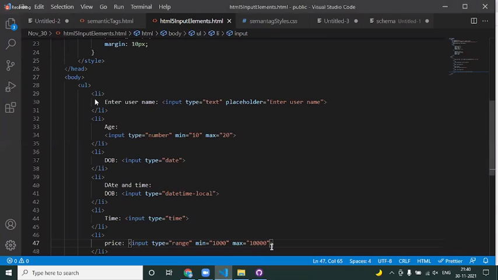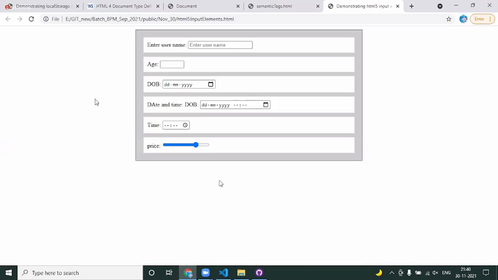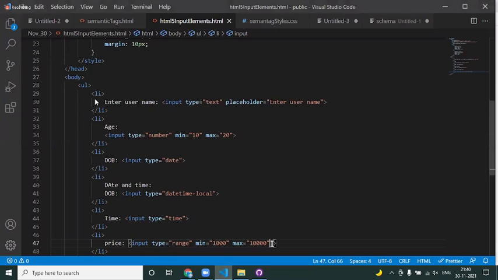By default, it doesn't show. You would have seen in most of the Amazon or shopping applications, whenever you drag the range bar or change its position, it automatically shows what value the user has selected, isn't it? So if you want to see that value, how do we get it? If you try to get the value of this, let me say onchange. onchange is a predefined event which automatically fires whenever you drag this range bar. Let me say getPriceSelected.